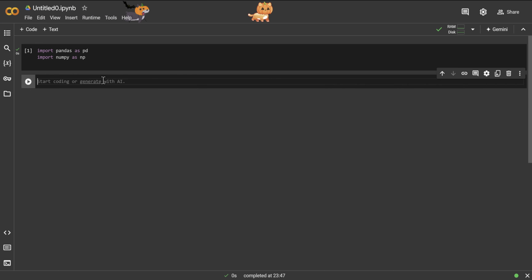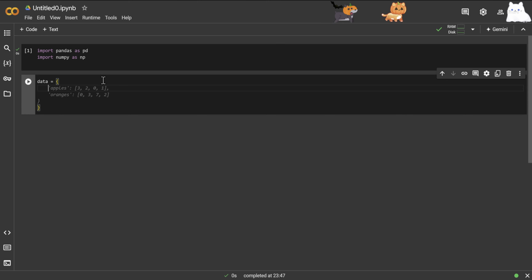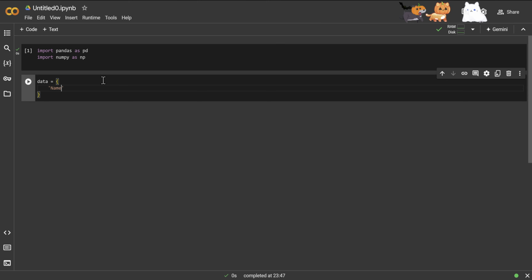Here we're creating a sample data frame with missing values. So data, then we have name.